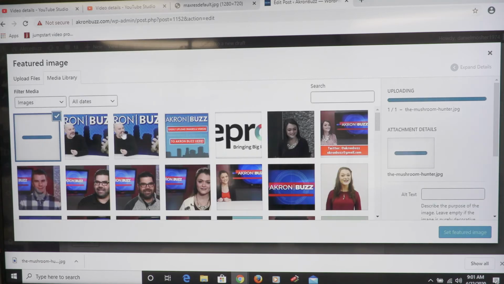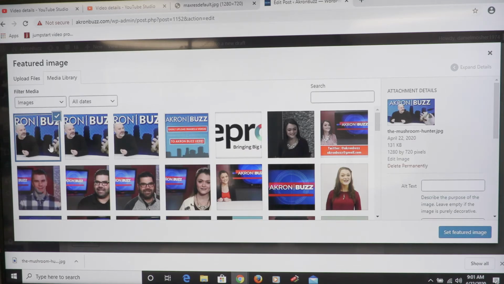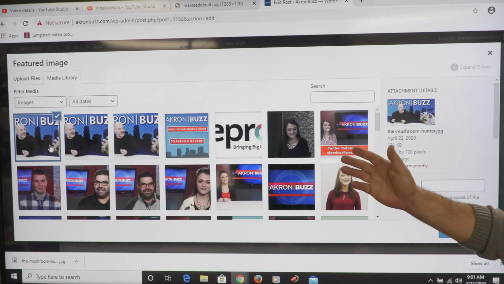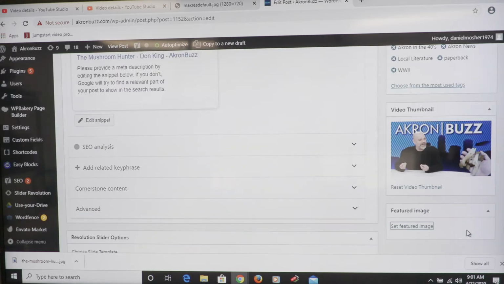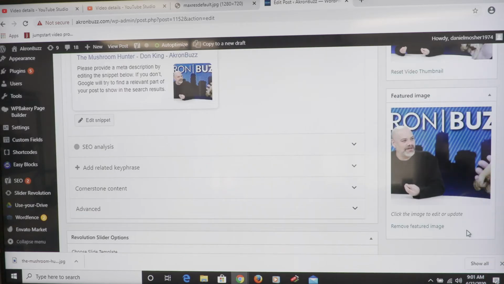Now we have 3 of these in here. Okay, yeah, this must have already been done. Maybe this was done. I don't know. Somebody's going to have to... This is why we need the smart person in the room while I'm trying to figure this out. But if you can see over here, hopefully it says set featured image. I'm going to go ahead and set the featured image. I guess I could pick any one of these. They're all the same. Okay, I'll just set featured image. And now, no, that doesn't look right at all, does it? That looks like it's going to be screwed up somehow. So let's check our work.